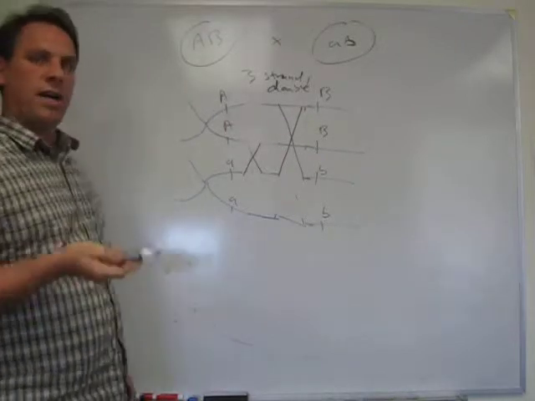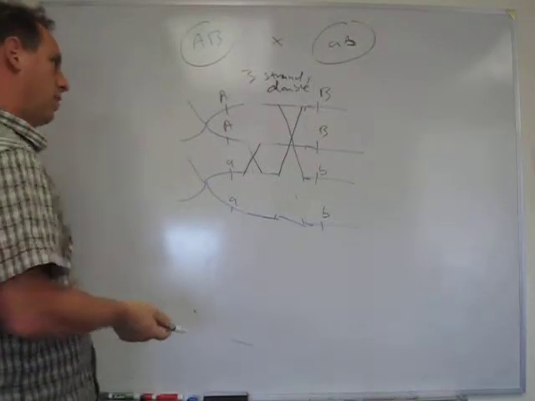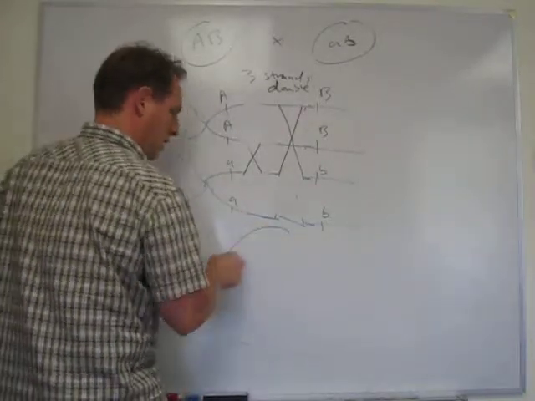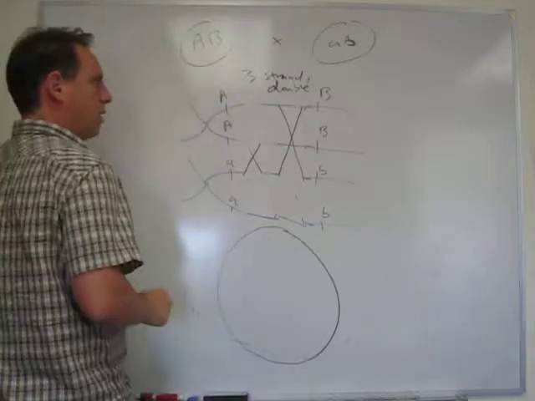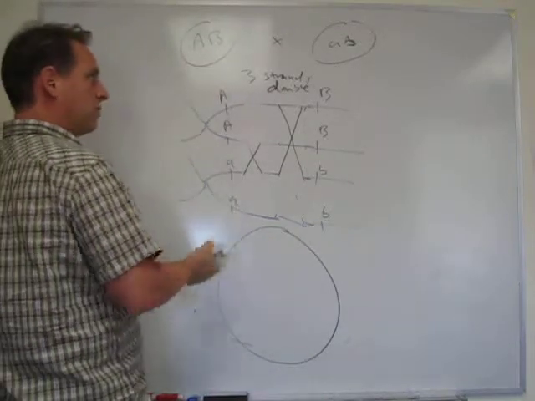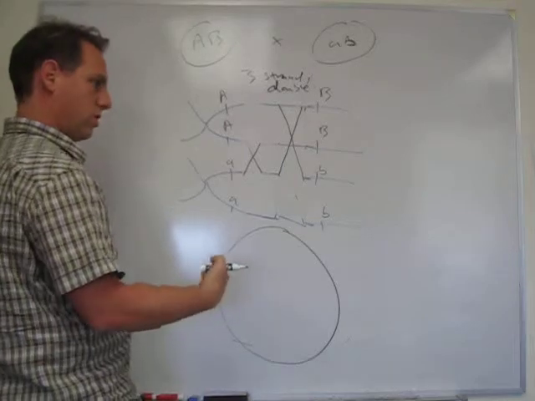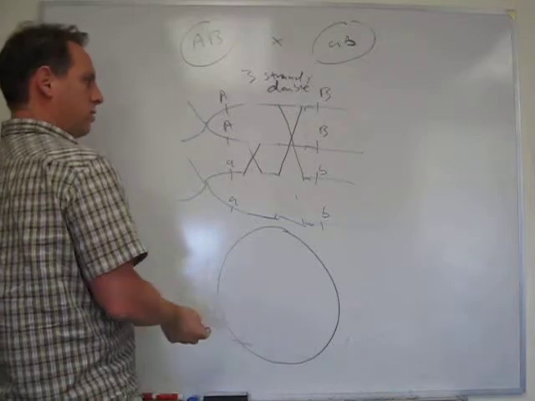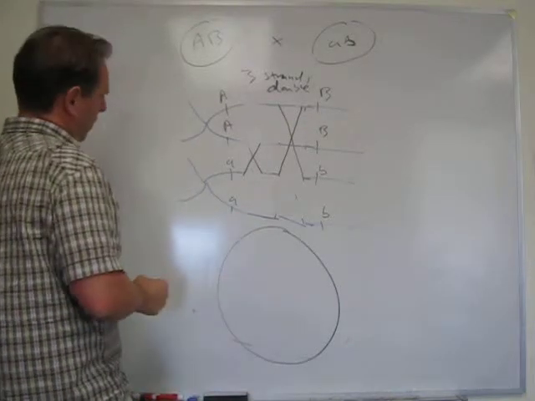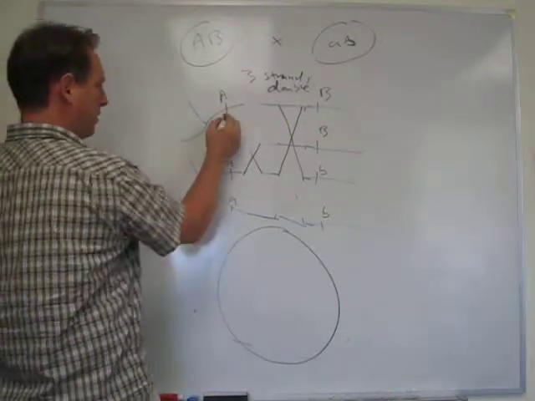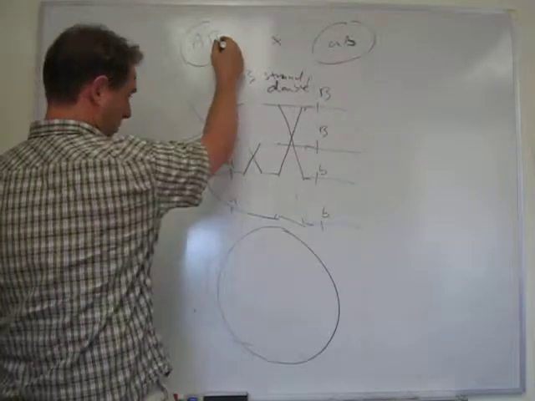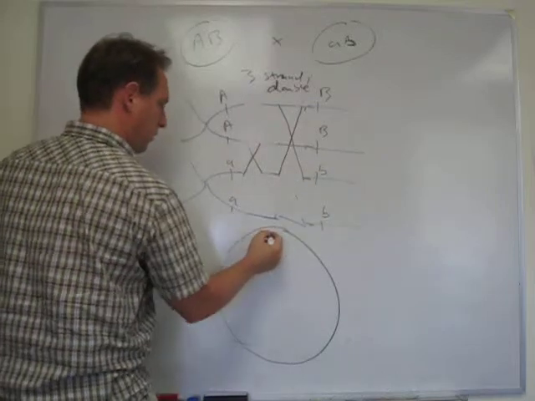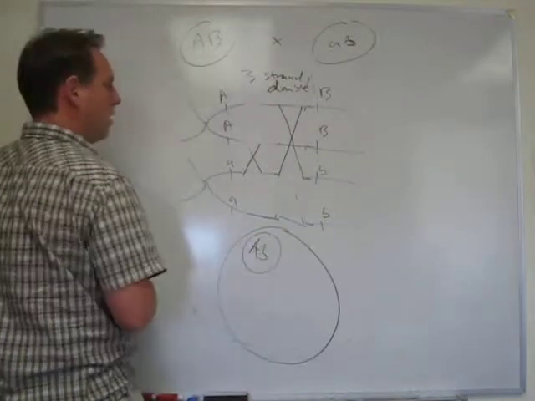So what type of tetrad does this particular scenario produce? Well, we won't worry about both scenarios because they're essentially reciprocals of one another. But again, I do want to point out that twice as many three-strand doubles happen as two-strand doubles and four-strand doubles. And the way that you figure these genotypes out is, again, as I say, follow the yellow brick chromatid. So you're going to start off with here, big A, which is the way that this centromere is going to go. And it's going to come down here, and it's going to be little b that it's linked to big A, little b.